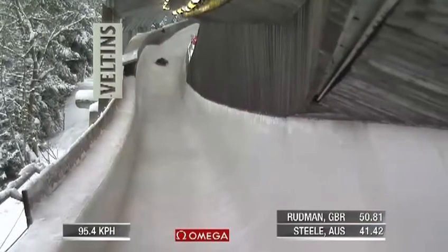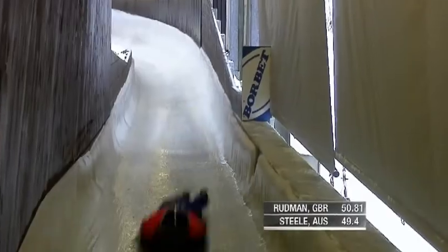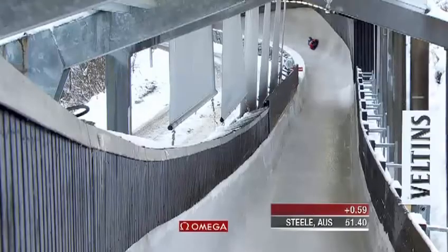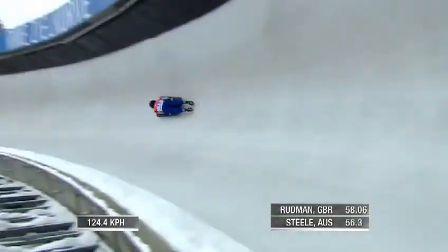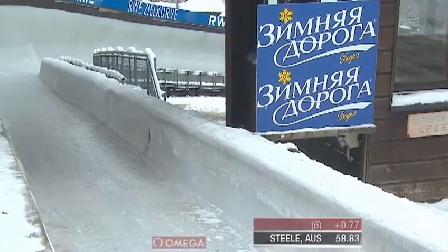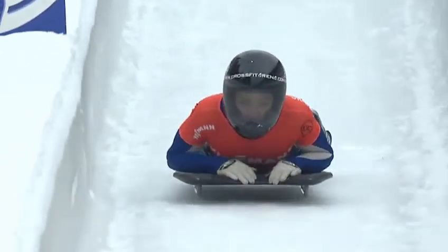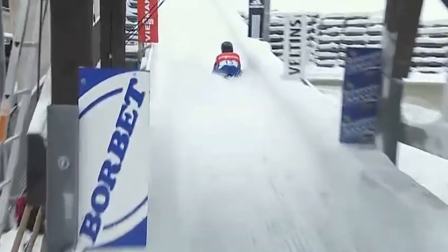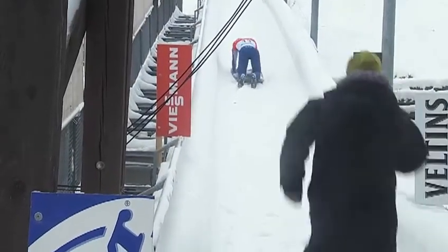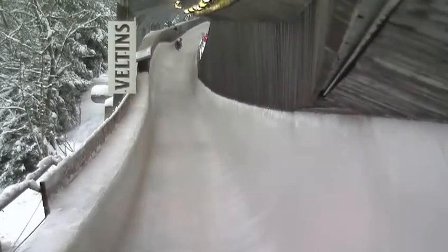Teammate Lucy Chaff is eighth. Oh, and it all got a little scary in corner nine. Still in fourth place. And still in fourth place. Really good run at the moment. She's ahead of Lizzie Arnold and Noelle Piker's pace. Great exit for the final corner, but drops to sixth. There's just a little too much steering going on at the bottom. Sixth position, but she is only 2/100ths behind the tie for fourth. So effectively, we can say there are three girls now covered by just the 2/100ths of a second.